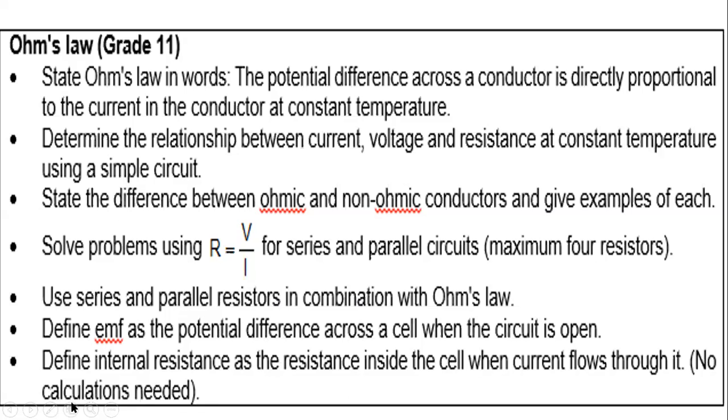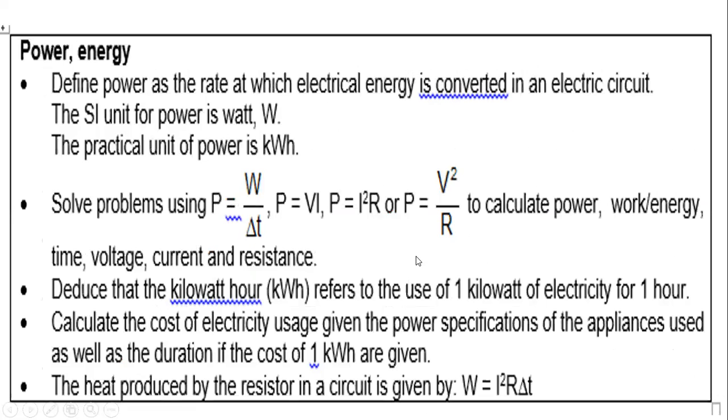And then a definition that we must know as well is to define the term EMF, the electromotive force. We know it is the potential difference across a cell when the circuit is open. And the other definition that we must know is the definition of internal resistance. And we know it is the resistance inside the cell when current flows through it. So I'm quickly going through those ones, my dear learners, because we've really talked about this before.